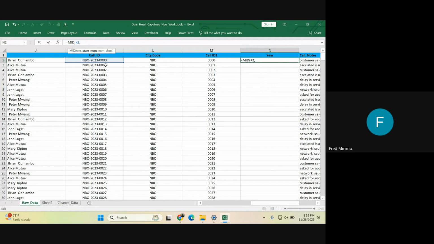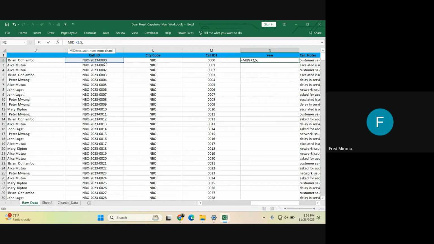The fifth character is where the year starts. So we extract from the fifth character, and that position is the start number. So we put 5 here.